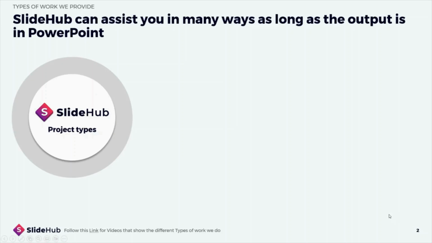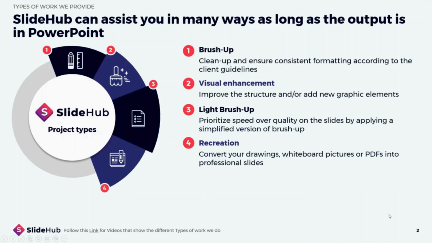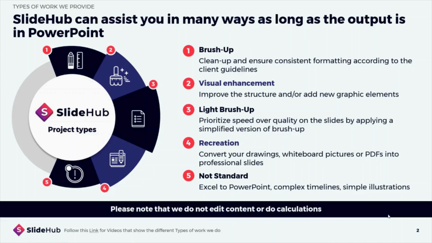Here we have the types of work we offer, such as brush-up, visual enhancement, recreation, and non-standard tasks. I will explain each one individually and show you some examples on the next slides. But before we start, please note that we do not edit content or do any sort of calculations. This means that we cannot summarize the content that you have on your slides, or reinterpret it to have less text, nor can we work inside Excel and do data formatting for you.